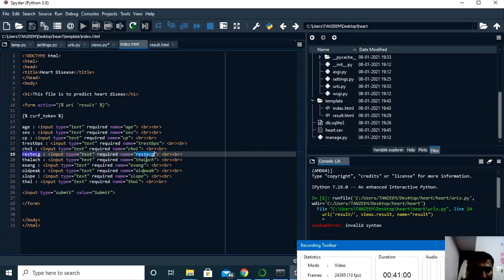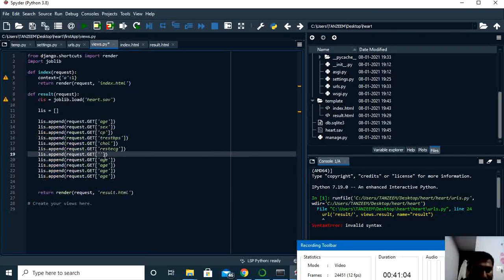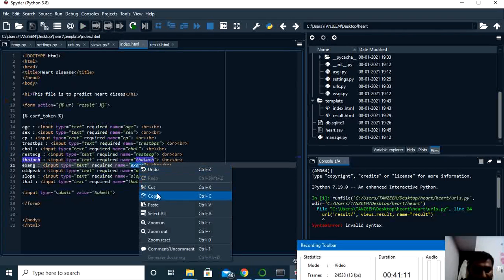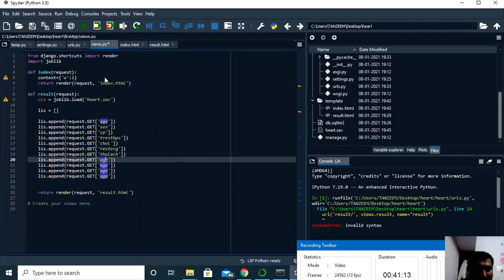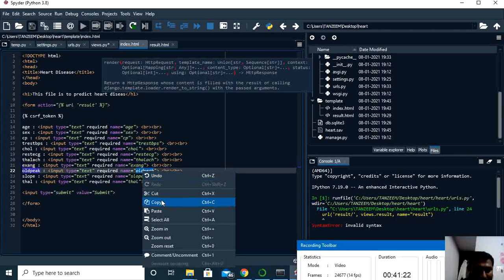After calling ECG, call Talach, copy and paste it over here. In the same way, we need to do it for the next parameter, that is exchange. Copy and paste it over here. Same way, we need to do it for old peak and slope and TH here.